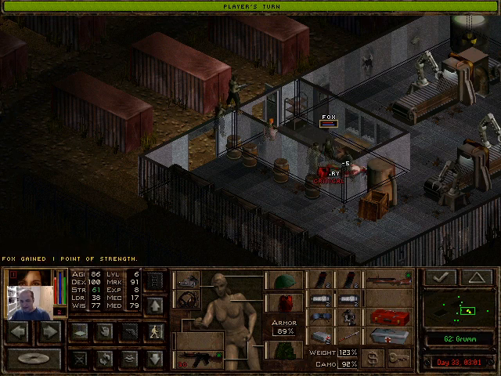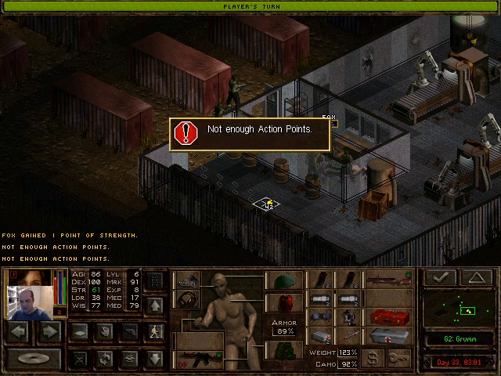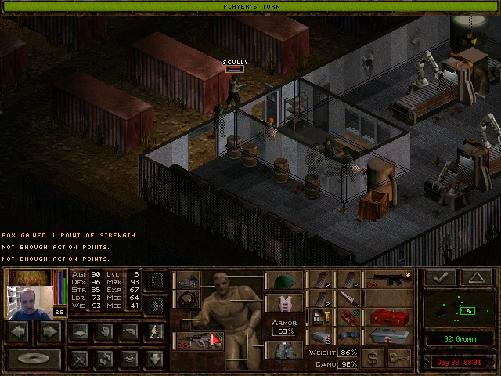Hey guys, we got the terrorist! Hey, she gained a point of strength. Good work. Right. You have done well. You are achieving.